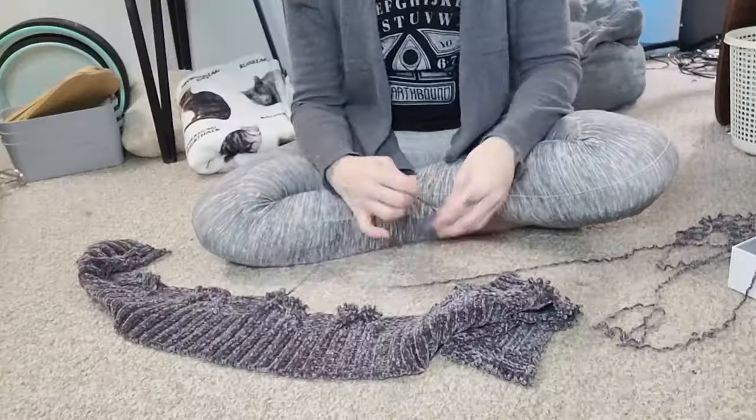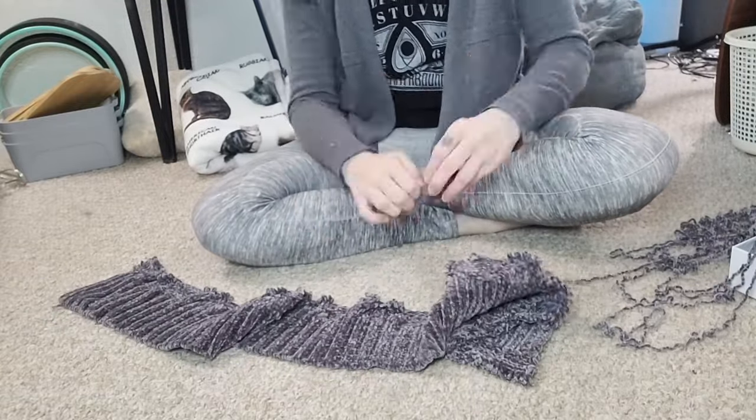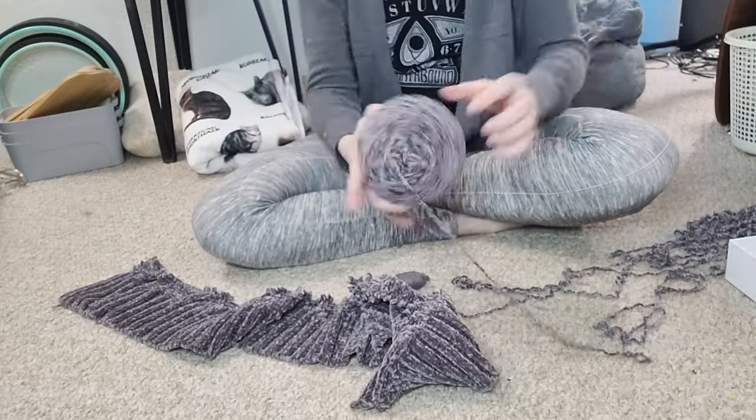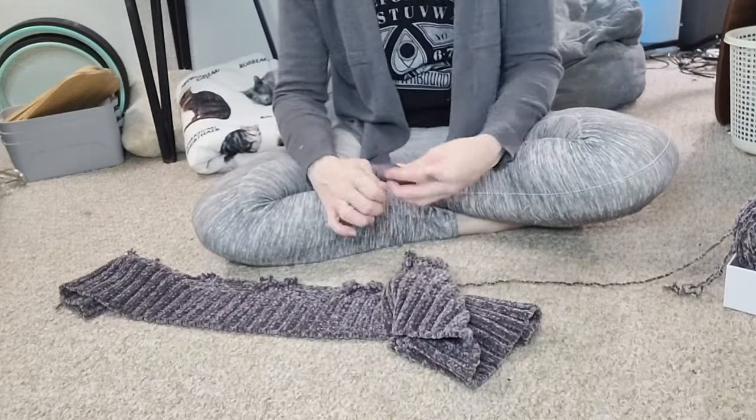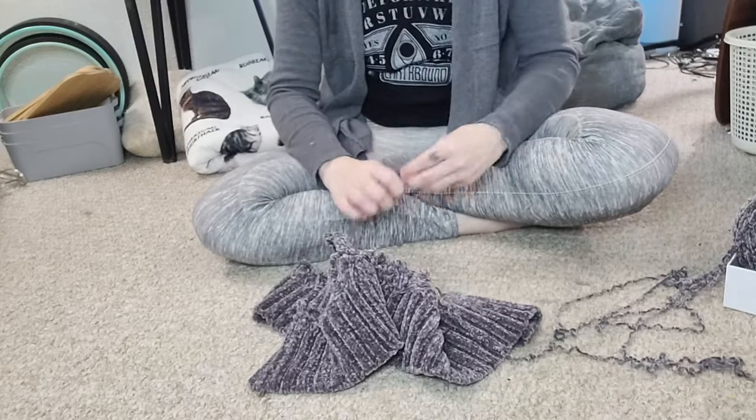It's almost over — we've only got like six or seven inches left on this guy before I'm done with it. My goal right now is to finish this unraveling and then hopefully actually get started on the project itself. I know it's crazy — crochet something, right? I'll check back in later and hopefully by tonight I will be actually working on the mushroom skirt. It felt so good to have the end of this frogging experience in sight because it took even longer than I thought, and I am so glad it's over.